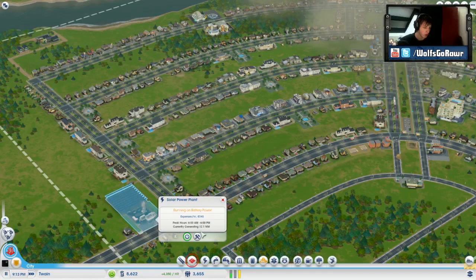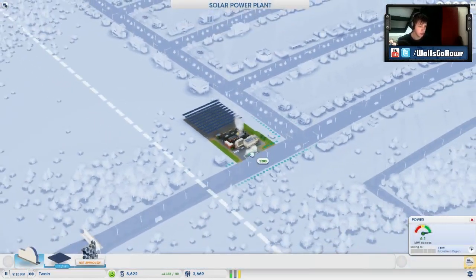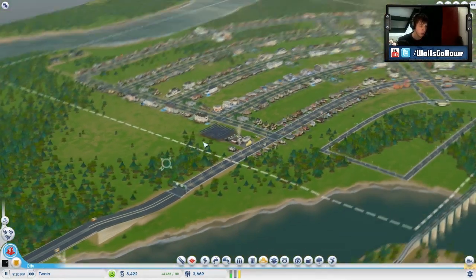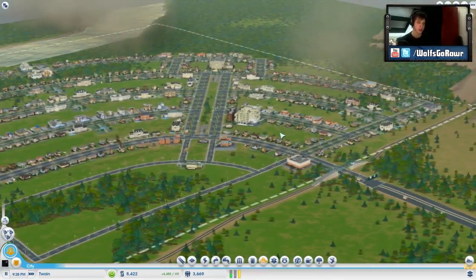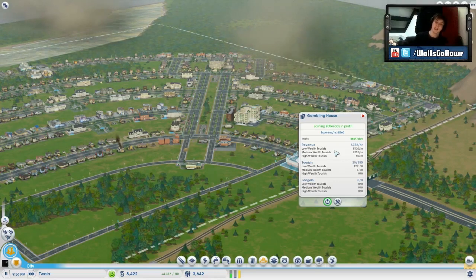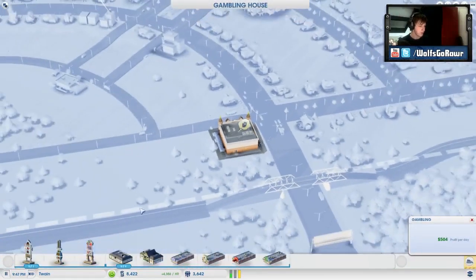So how's my power looking? Well, okay, it's getting a little bit too low for comfort, so I want to upgrade another solar panel. Need a little bit more money for that. But as you can see, apartment buildings are slowly but steadily popping up. I'm also now making money in the casino, which is also going to give me some nice money. I can always upgrade it, which is something I'm definitely gonna do.